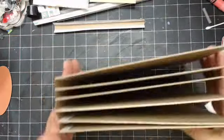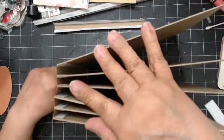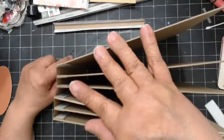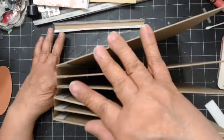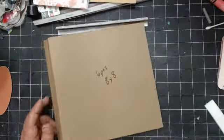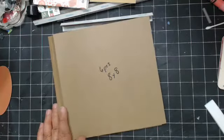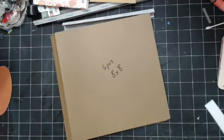Alright, so this is what I want to measure. So this spine now is 2.5. So I think I'm going to make it like 2 3/4. Now let's see if I have some chipboard here. I have a whole bunch of scraps too downstairs, darn. So now we need our spine.